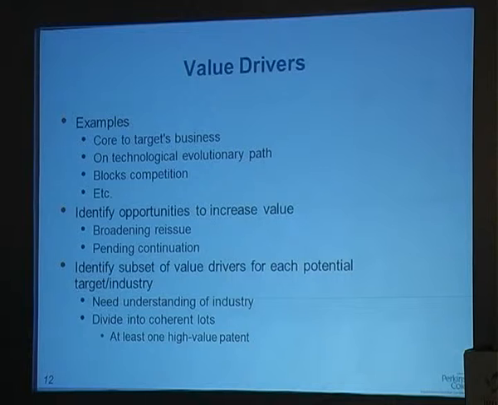A second one is, even if it's not presently pertinent to what either the client or the target is doing, maybe taking a look at whether it's on the technological evolutionary path. So that's where it's helpful to have both somebody from the client side as well as somebody who understands that technical landscape on the patent side, on the IP side, to help figure out how that technology is going to evolve, because a patent that's not valuable today might be valuable 5 years from now.